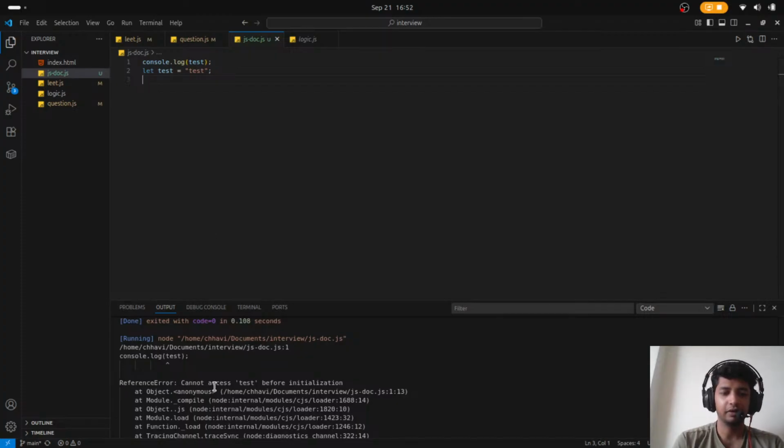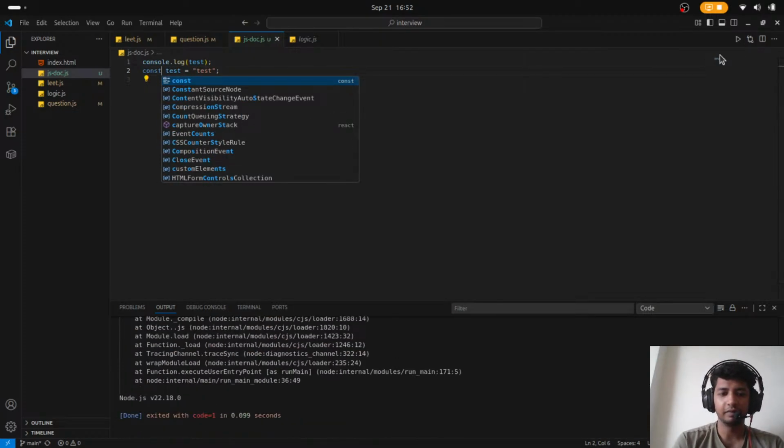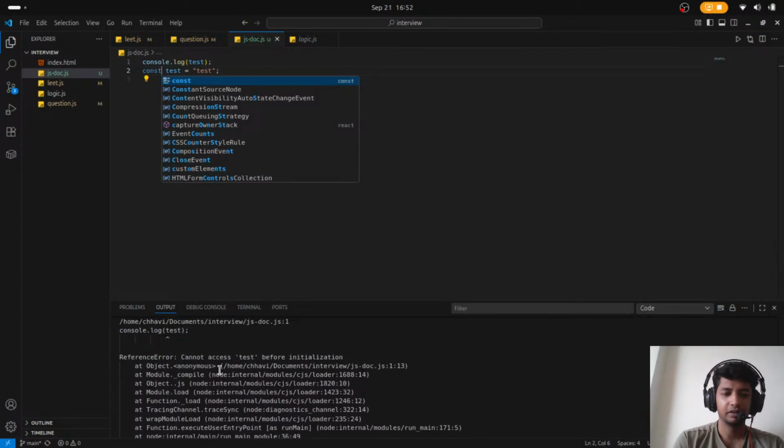Reference error: cannot access test before initialization. So it's a reference error we get on let. And if we try with const, it should give the same error. Yes, we cannot access test before initialization.